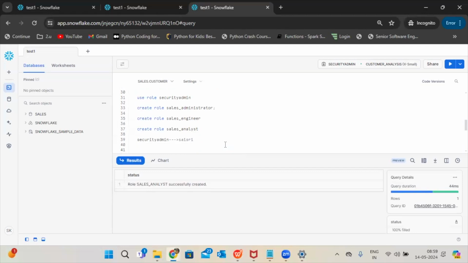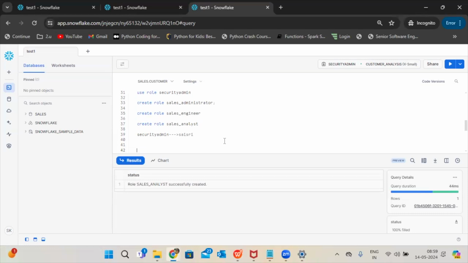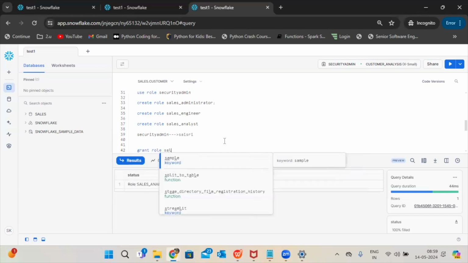Now, if you observe, I am going to use security admin and I am going to give the privileges. Initially I mentioned security admin can create the roles, and security admin gives the privileges to the roles also. Getting my point? It can create the role, it can give access to the roles. So using the same security admin, I am going to grant the access, grant role sales.